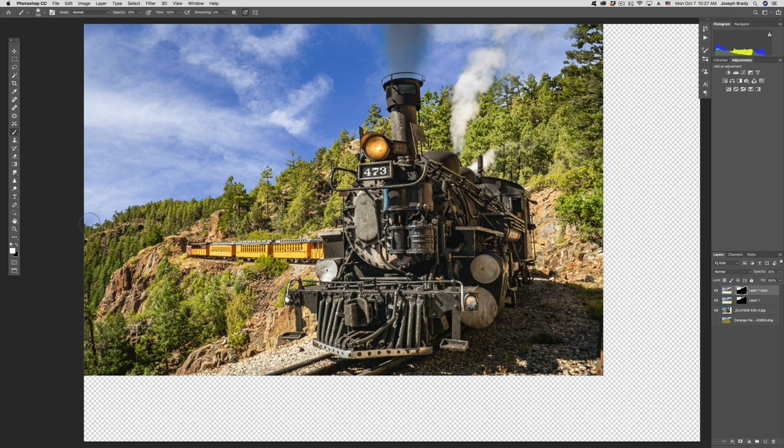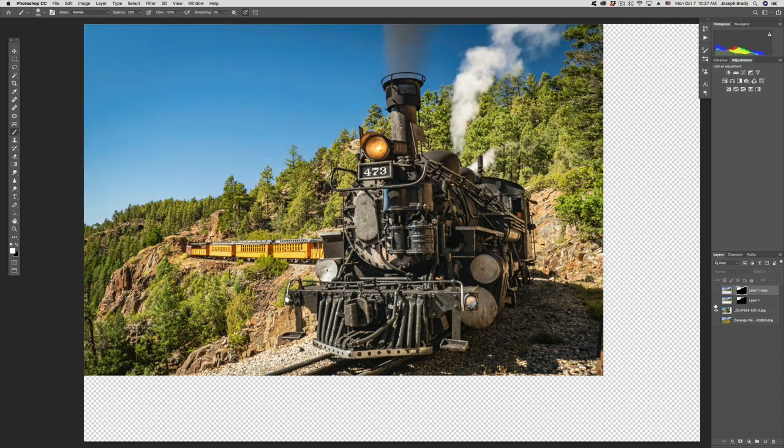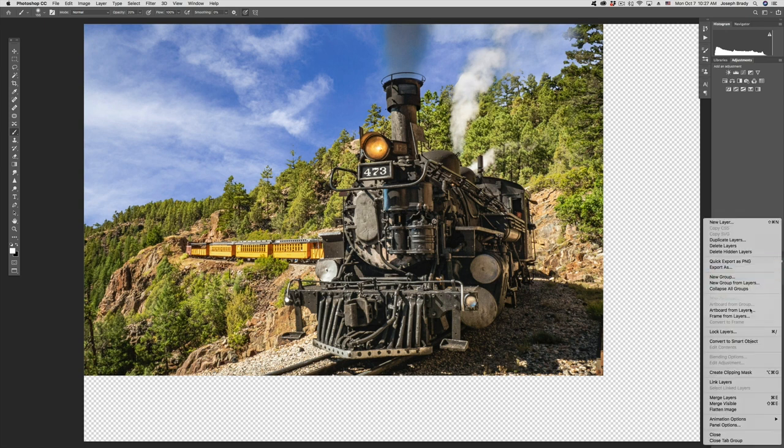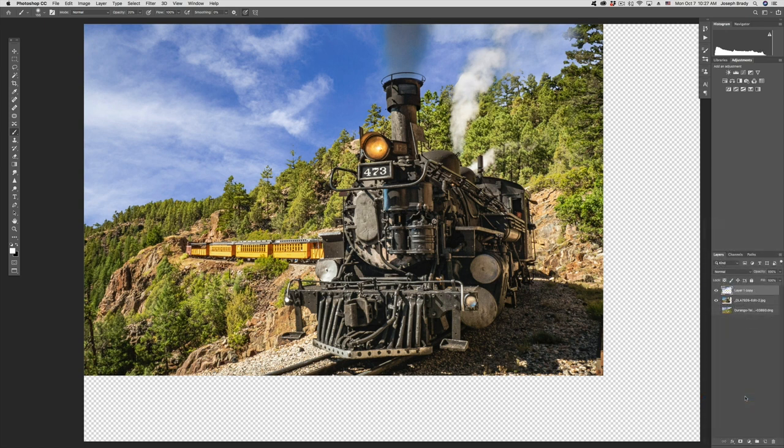Now, one other thing, when you do a sky composite like this, right at the horizon, these clouds are going down much lower and it doesn't fit. If you look at the original sky, you can see the sky fades a lot lighter here. So, I'm going to take these two layers and merge them. So I just want to merge those layers, Command E.